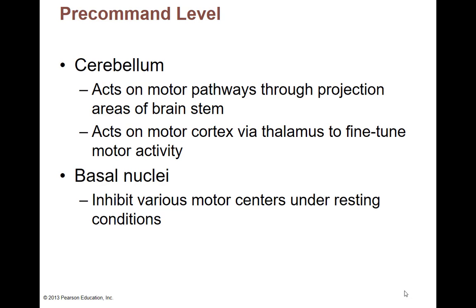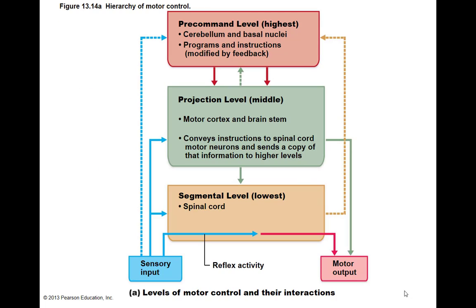Are we pulling arms away? Are we moving? Are we walking? What are we doing with all of the sensory information? So we send it there, it gets processed, and it sends information back out. This is showing we've got all the sensory information, what should we do with it? The highest level of thinking is the pre-command level.